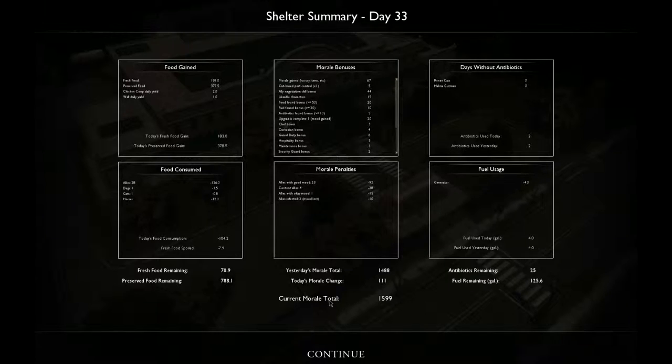And it is. Another positive change, and we have increased our stock significantly, almost 8 days worth of food, and 8 of the fresh food is spoiled, so that is not too much considering how much we found, which is 180. 25 antibiotics, that's great, and I think there are still some being made because it was a job which took quite a lot of time. 125 fuel, excellent. All right, let's go to the next day.